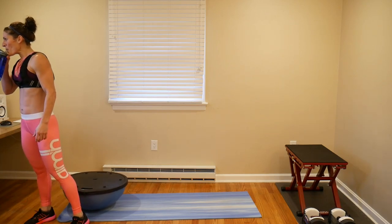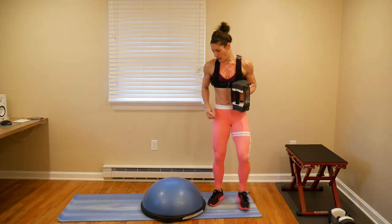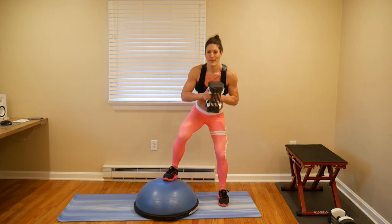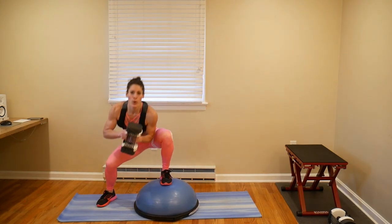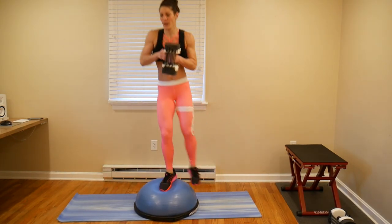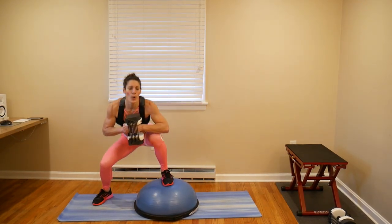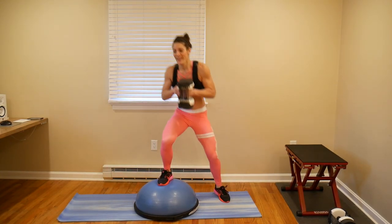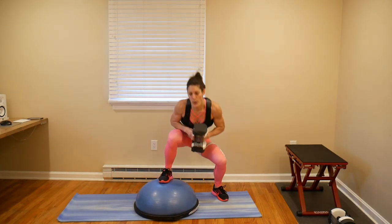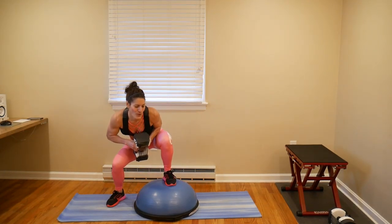Popovers. Grab that weight. Let's go. I know these burn. Sink it low. Your butt's going back behind you. Your squat form is staying tight. Chest is up. Weight's right at your chest. Knees aren't going over your toes. Keep going.